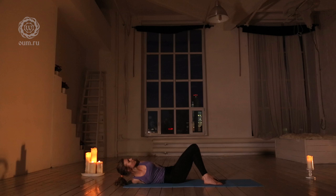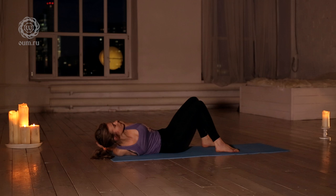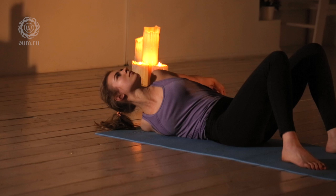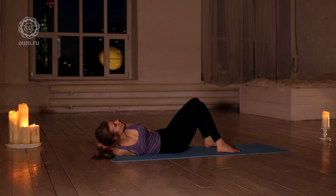Ekabhuja Svastikasana. It releases the shoulder joints and opens the thorax. Concentrate on your breathing. Inhale is equal to exhale. Soon the fascias will relax and the pain will go away. But in any case, in any asana, do not hurt your ligaments. Always take your time. Do a compensation.